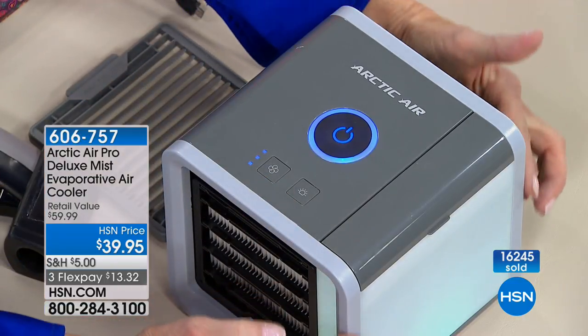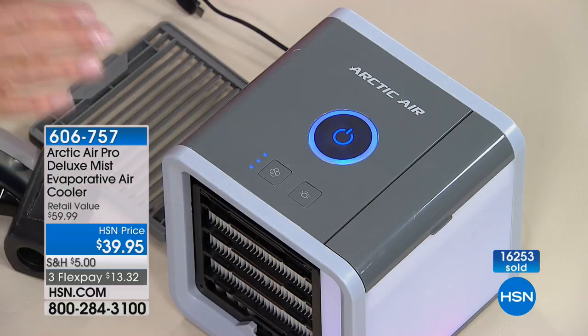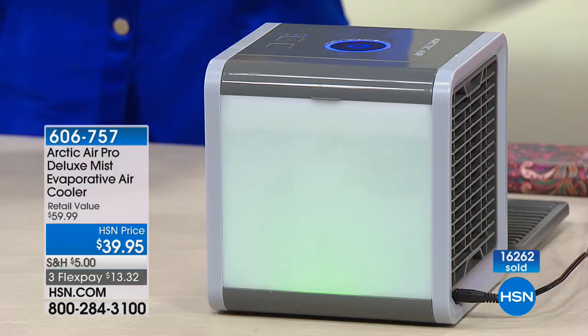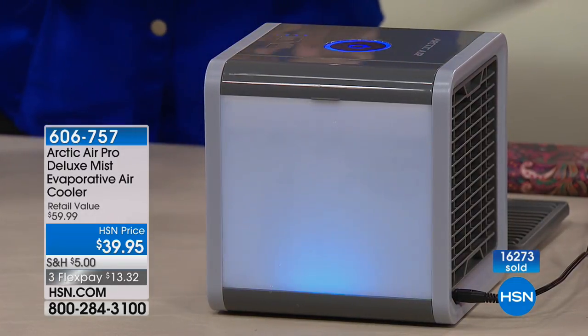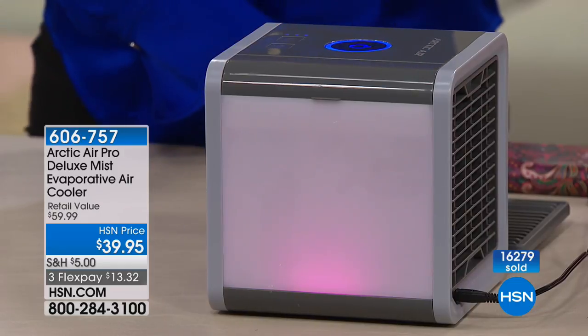So you get a spa experience because you can choose any of the 7 colors, or you could rotate through the colors as well. So if you're sitting in a room and you want to dim it, we could even do that, we could dim the studio. Say you have a headache and you want to lay in the cool breeze and you just want those lights to come over you and relax and close your eyes. It is a beautiful atmosphere. It's spa-like to have the LED lights rotating through. And you have blue and green and red and pink. There it's turning purple. Very nice. It's really, really pretty.